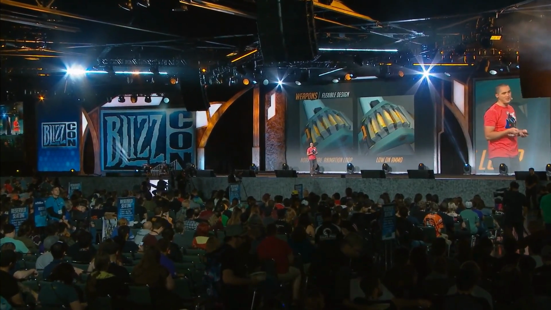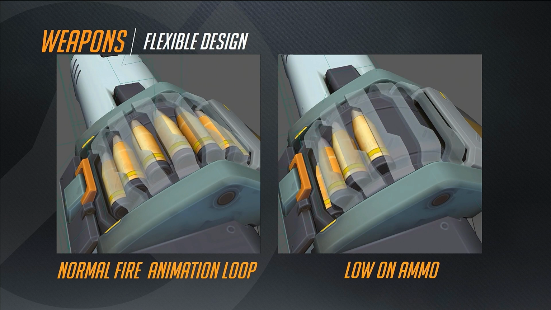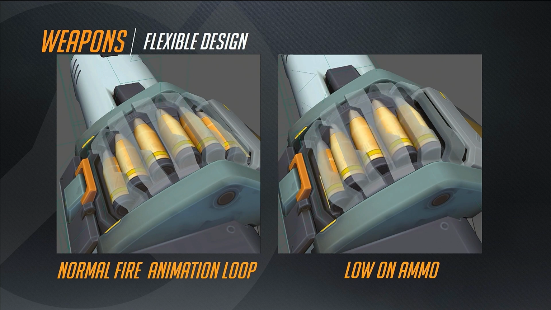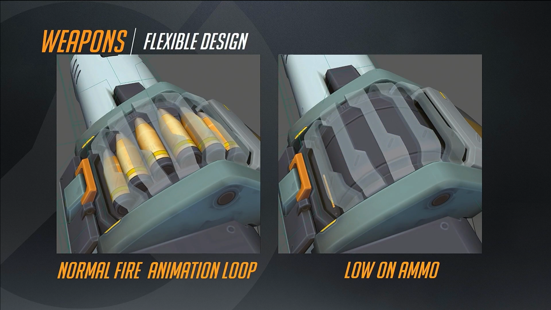We actually did the same exact thing on Wrecking Ball. So on the left, this is his normal weapon fire cycle animation. It's a little loop. But then when he's low on ammo, you see a different animation play, and it cycles the last amount of remaining ammo through.